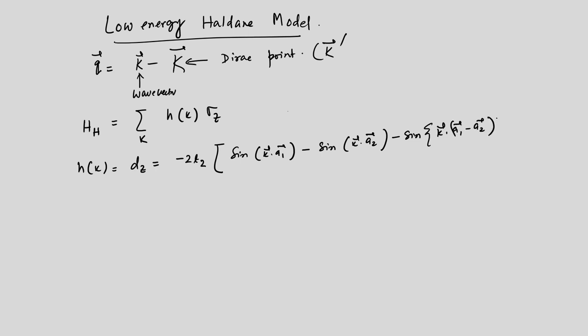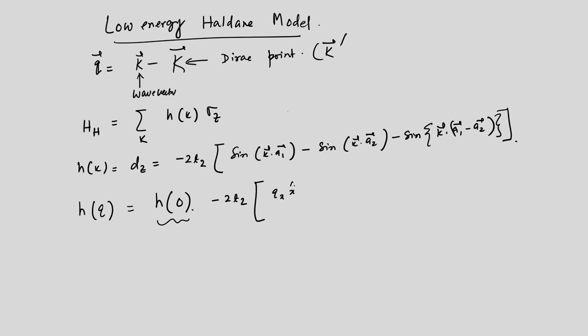I have defined A1, A2 and K, everything there. Now this is that H of K, and what you do is expand around the K points. We can write down H of Q, which is equal to some constant about those Dirac points, which we'll just call zero for the moment, and do a Taylor expansion about these Dirac points. So this is the first term in the Taylor expansion, which is a constant, and the other terms are like this 2T2. And now I'll just take the small wave vector, which we now write as Q.